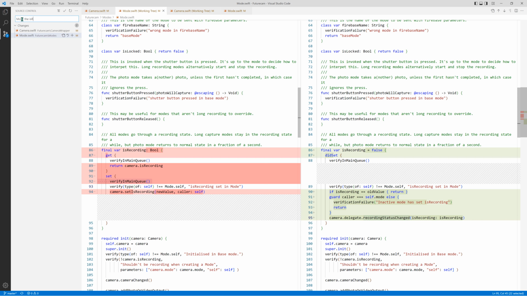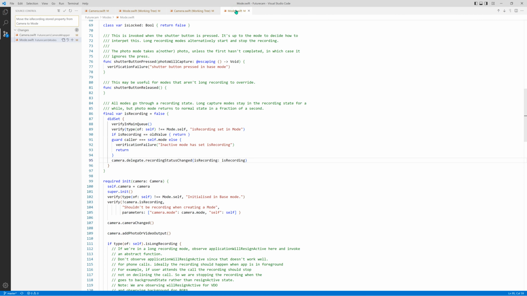Move the is recording stored property from camera to mode. So actually what we want is not private set but protected set. Swift doesn't have a protected access control level.